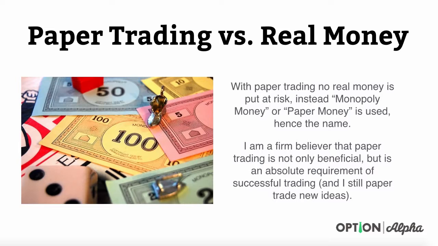And in today's video, I just want to talk about some of the differences that you should be aware of between paper trading and real money trading. So again, with paper trading, no real money is put at risk, and that's why people really like it. It's kind of this monopoly money that you can use, hence the name, the paper money that you can trade, and it gets you acclimated to the broker platform and to the margin and to the markets. So if you're new to trading, or even if you've been a trader for a long time, it's a good way to get your feet wet without risking a lot of money.